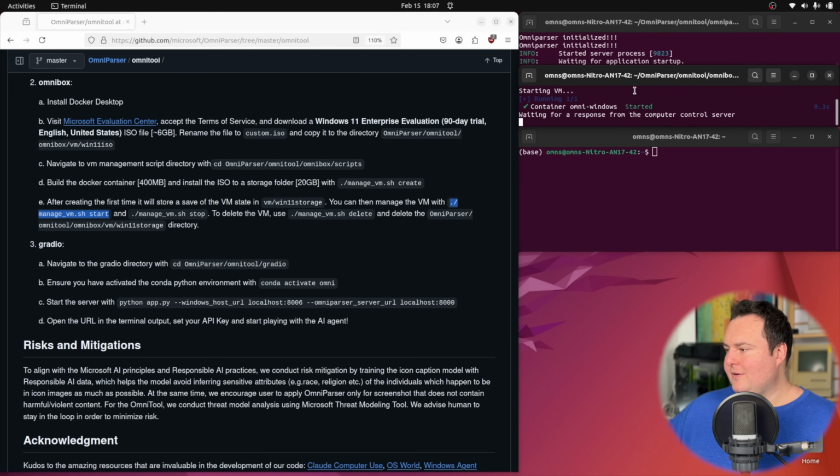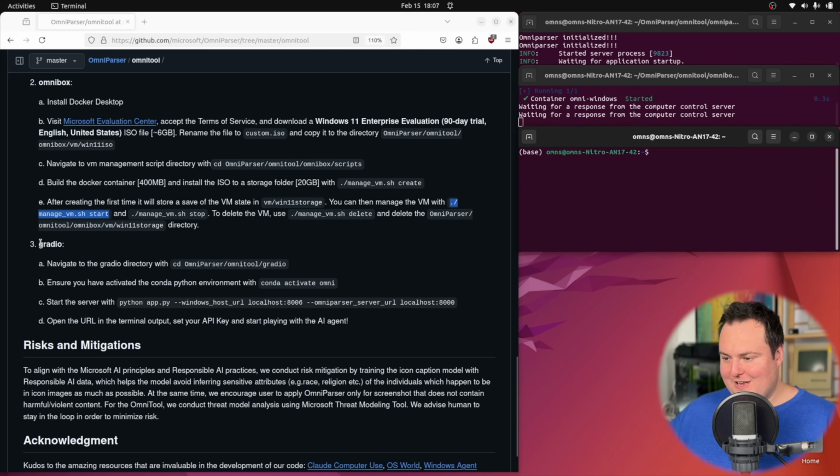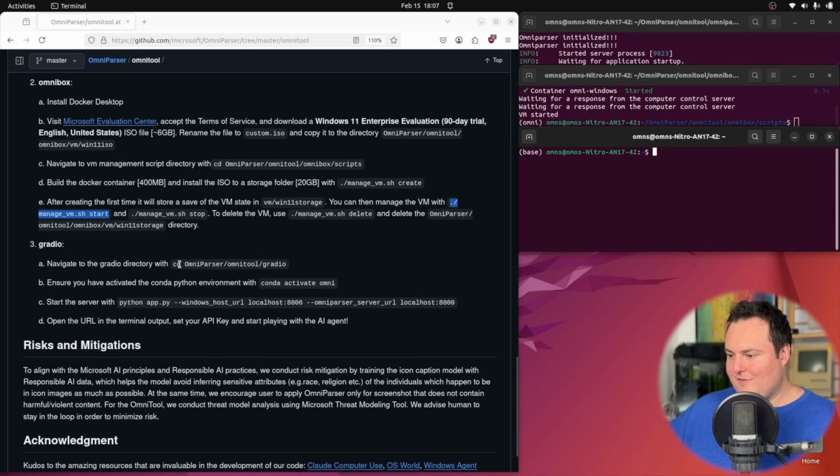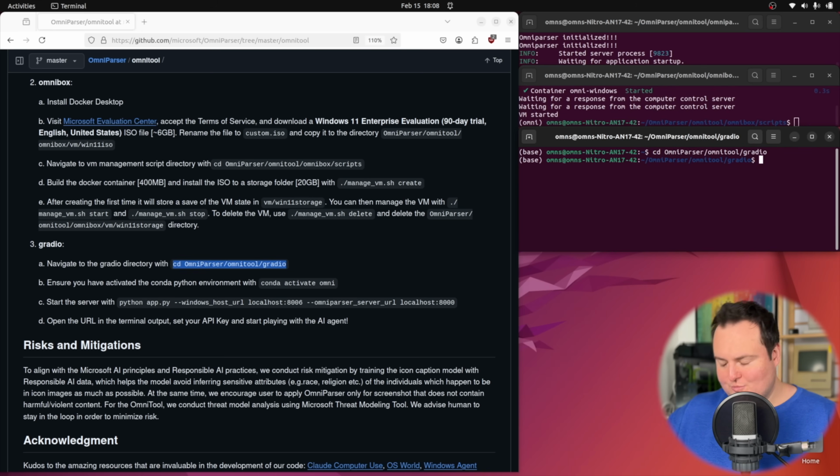So, okay, we can see that it is started and waiting for a response from the computer control server, which is probably this, hopefully. So finally, our next step is to go ahead and start the Gradio server. So from a new terminal window, we are just going to navigate to this location. And again, don't forget to activate the Conda environment.